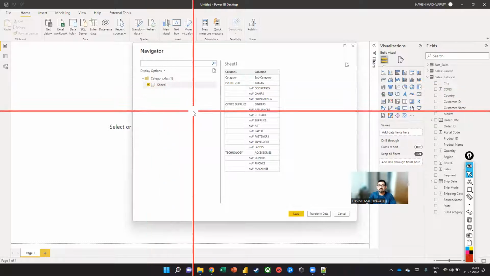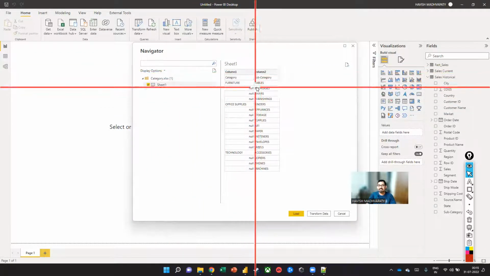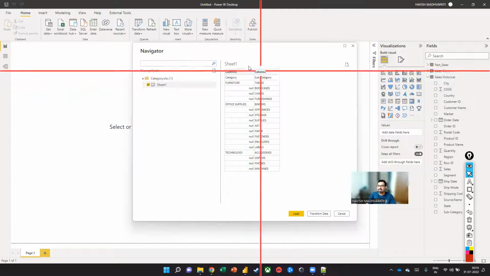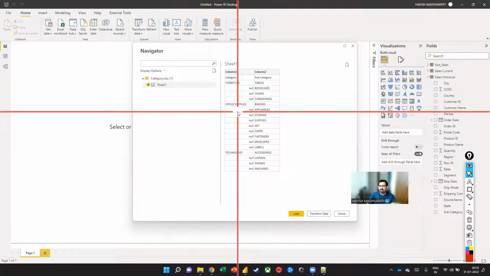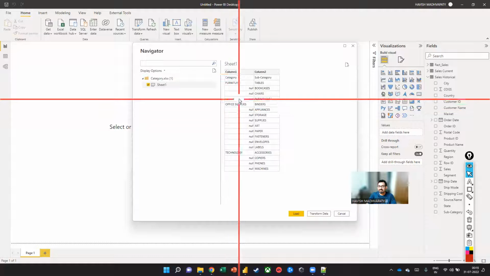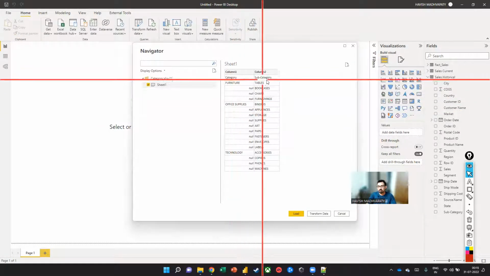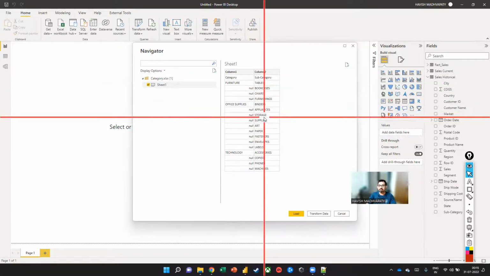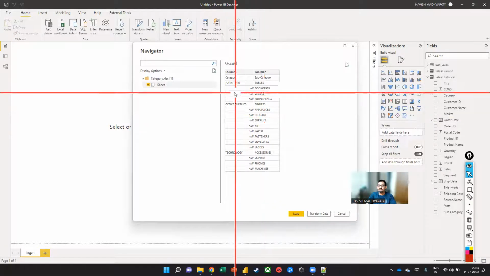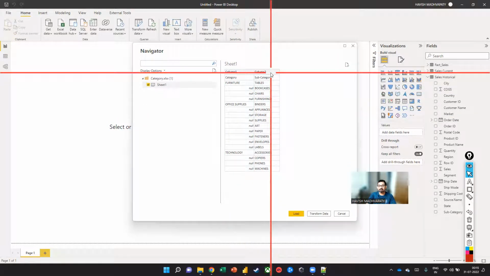Obviously, there's only one sheet in it, but there are some issues with this data. You will notice that the heading is not coming correctly. But I told you in the previous example that the header gets promoted automatically, isn't it? But sometimes it doesn't work that way. In this example, you notice that because my first row is text and all the other rows are also text, Power Query cannot distinguish which one is a header and which one is the data. That is why it doesn't know what to do. And it thinks that category and subcategory are also a part of the data. Hence, it is not giving you the header. It is just making column 1 and column 2 as the header.